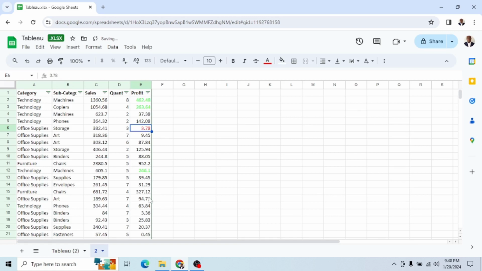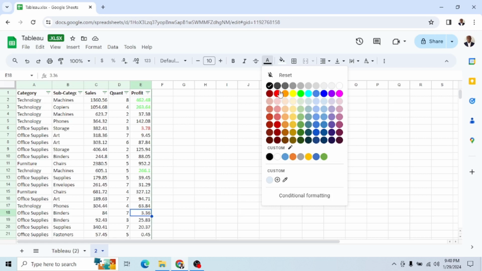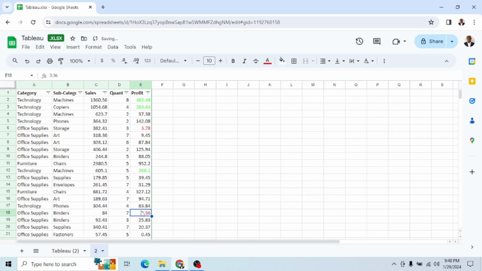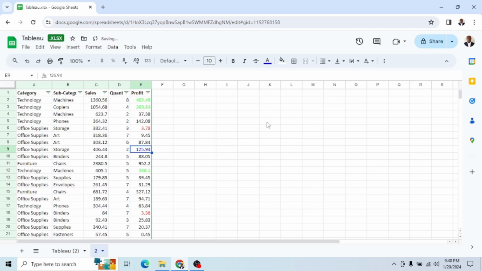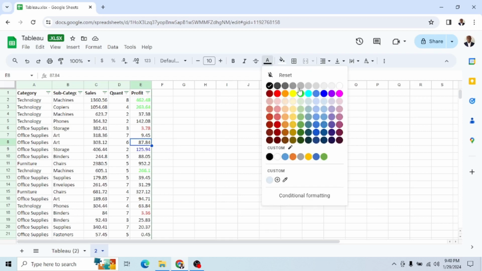Okay, this one here I'll also color it with green, and then this one says 266.1. I also color it with green, and then a very low value like 3.78 here, I color it with red, and then 3.36, I color it with this one. And then now values that are between 100 and 87, I color it with maybe blue, you see now. And then this one 87, I color it again with blue. You can do this to many figures.